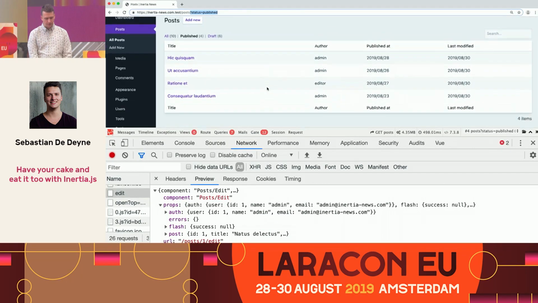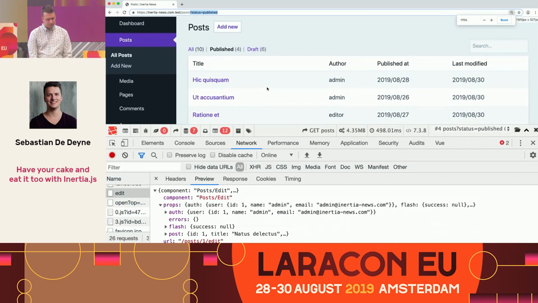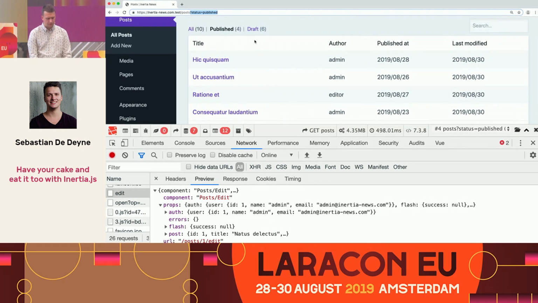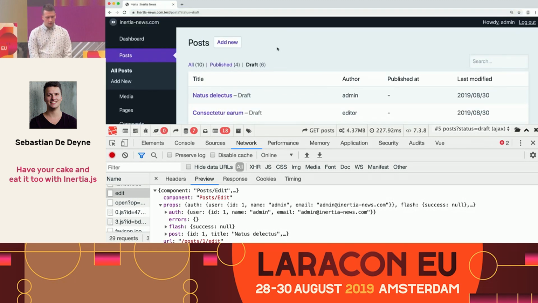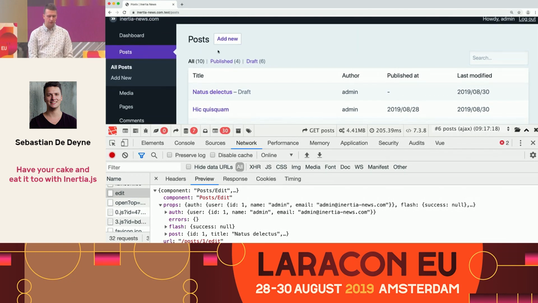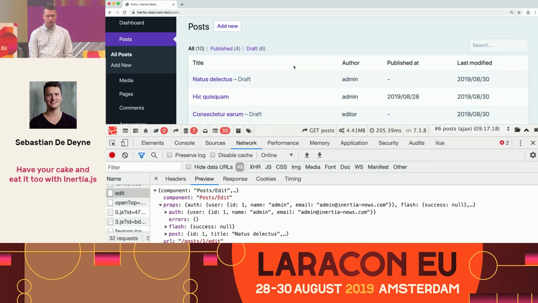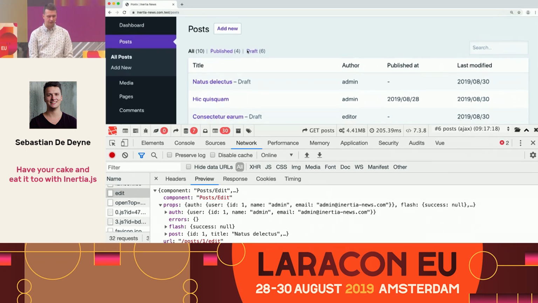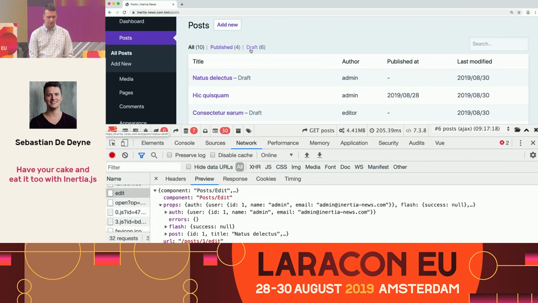One thing here, I'm going to zoom this in again. If I scroll down a bit and I hit draft, it looks like a full page. It looks like we're visiting a new page. So we're jumping all the way back up to the top like you'd be visiting a new page. I want to give this a more app-like feel, so that these filters only apply to the table and don't really touch the rest of the experience of the page.